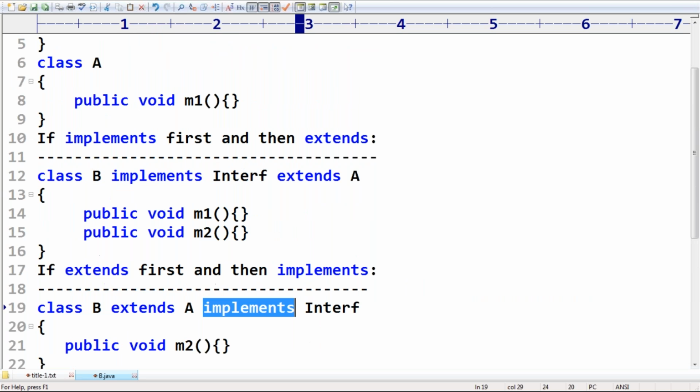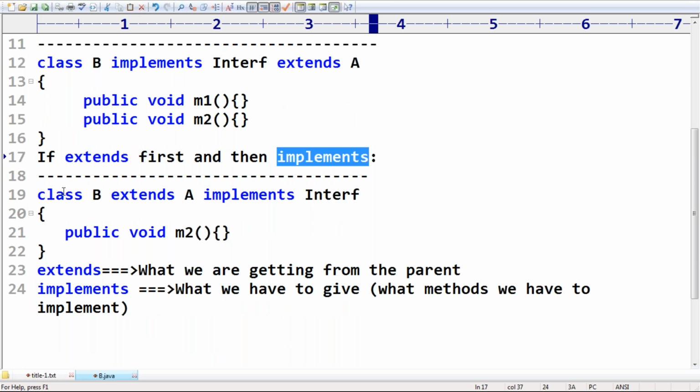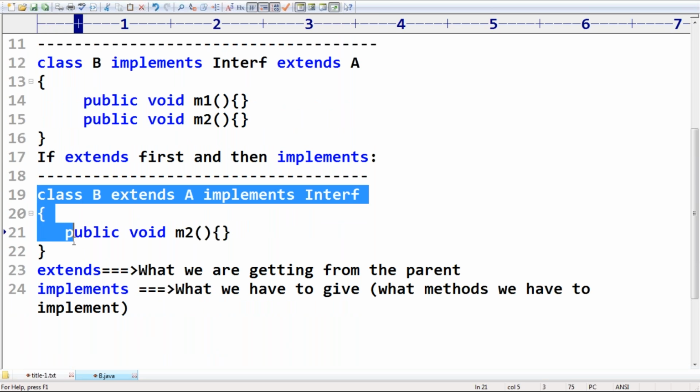Are you in the position to understand, right? So by mistake, if you are taking implements and then extends, the compiler is going to give errors left and right. Why? What is the internal reason why Java people give priority to extends and then implements? This is the reason. Don't think it is because of alphabetical order, or because a class can extend only one class but any number of interfaces can be implemented.